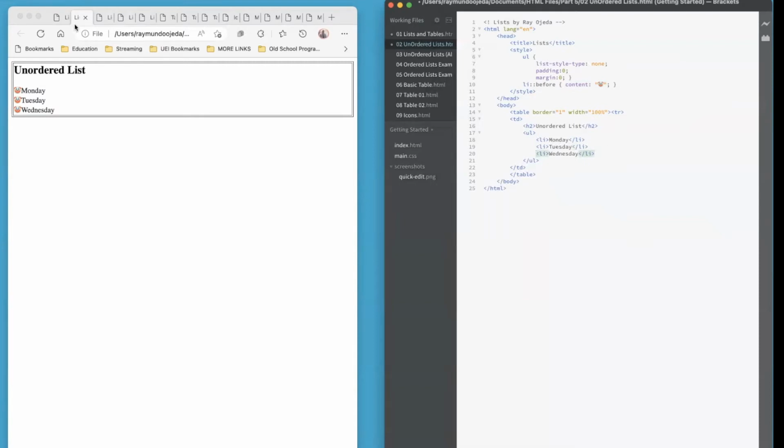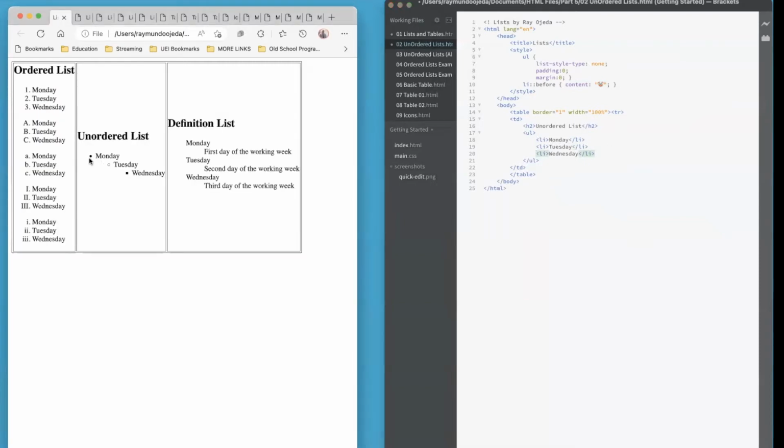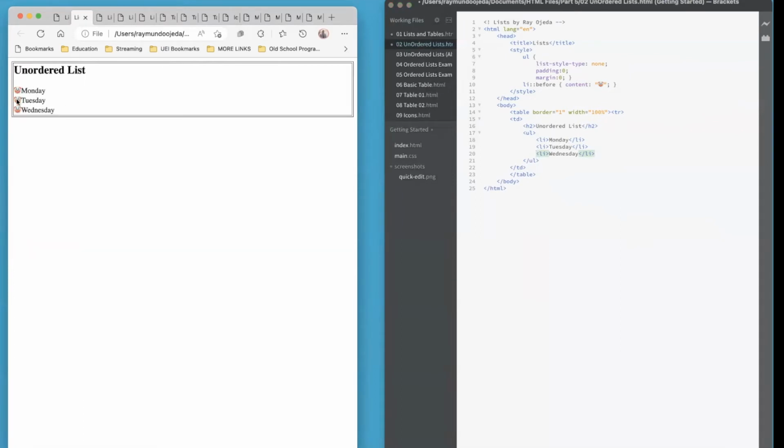Now, remember, in my first example, this is what it looked like. Dot, dot, dot, right? Here, I got these little clown faces. Instead of dots, I have a clown face. So to do that again, you get rid of the type, you get rid of your paddings and margins. I could use padding and margins, by the way. I just decided to do 0. But this is the main command here, right here. This is what's important. The before, I'm changing the content to that icon.